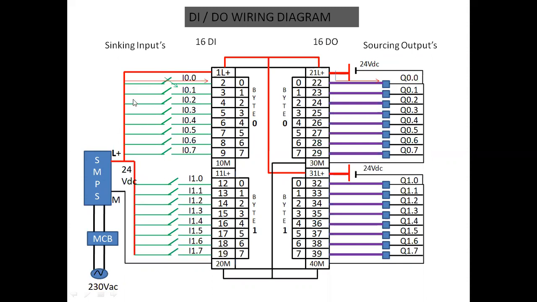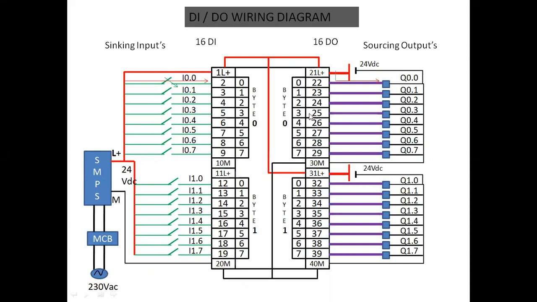But in that case we are reversing the supply here. Instead of connecting to the positive, we connect this to the common. That means that sensor is taking supply from your module itself, in reverse. Whereas here we are giving sourcing. Supply will come out from here to the load. Because your load will be of different types, it can be of 24 volt AC or 230 volts AC also in some cases.